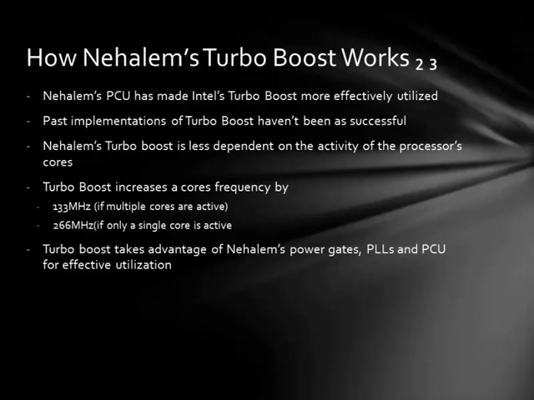Turbo mode is now less dependent on the core's idleness and more dependent on the thermal design point of the processor. Turbo mode can be enabled when all the cores are idle, when some of the cores are idle, or even when none of the cores are idle. Turbo mode is able to increase active cores by a single clock step, which is 133 MHz, as long as the thermal design point hasn't been reached. Turbo mode can even increase a single core by two clock steps, or 266 MHz, if all other cores are inactive.